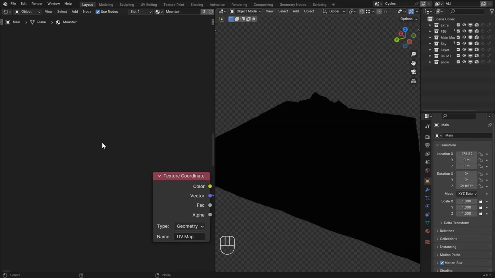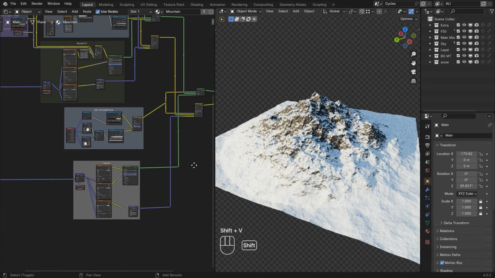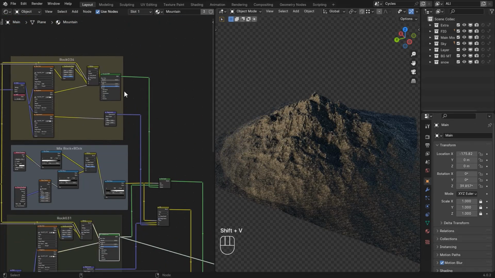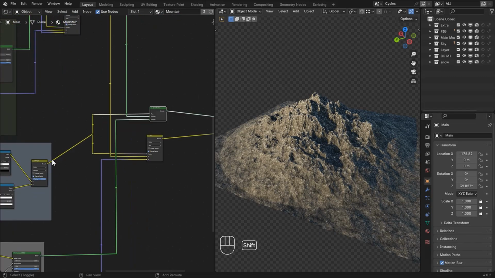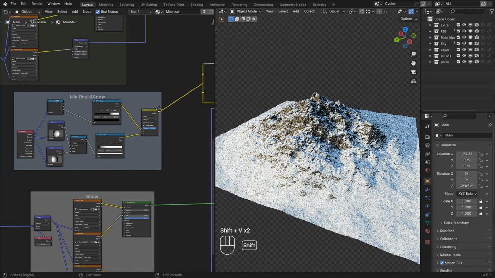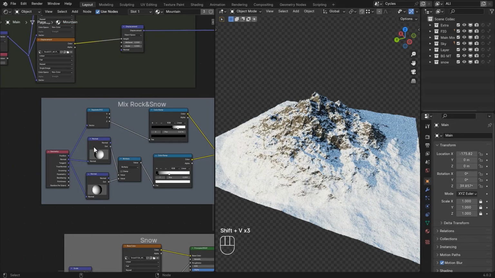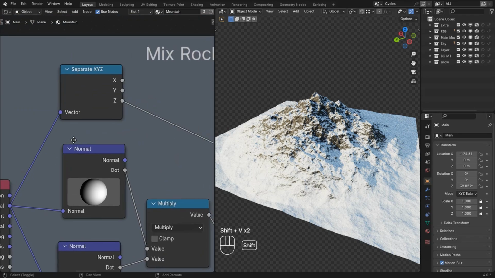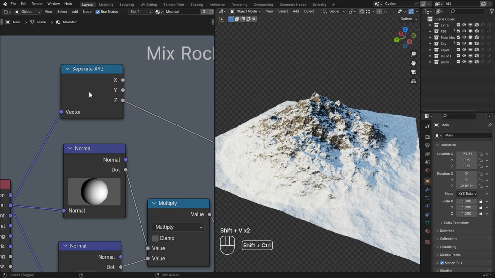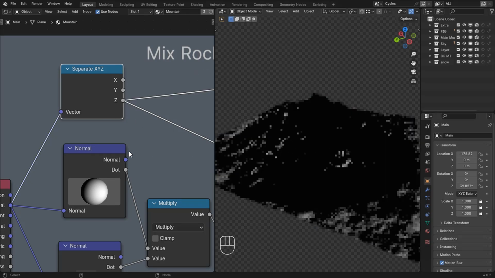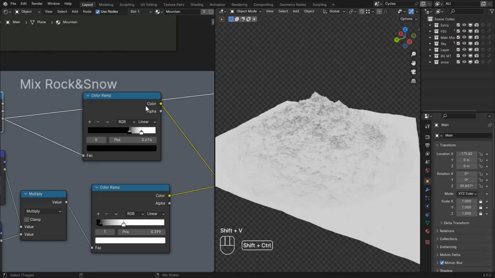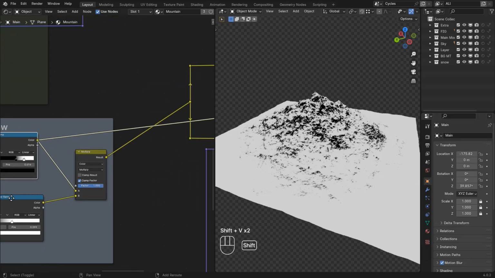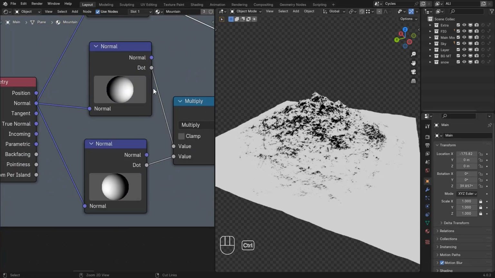Once the UVs were working properly, I started blending the snow and rock materials together. For this environment, I mainly worked with one snow texture and two different rock textures. And this leads into another extremely important technique. To create believable snow accumulation, use the geometry node and separate the normal output into X, Y, and Z values. Then use the Z-axis to control where the snow appears. This allows the snow to naturally settle on upward facing surfaces while keeping the steeper areas exposed as rock.